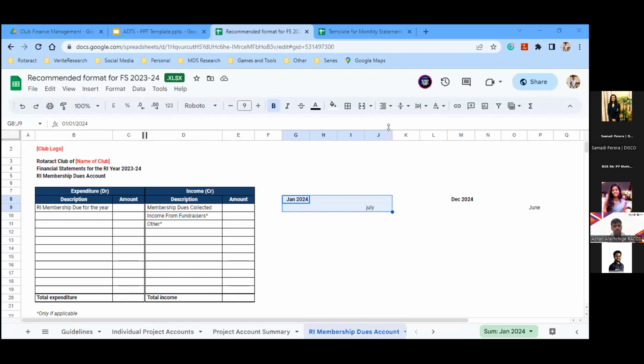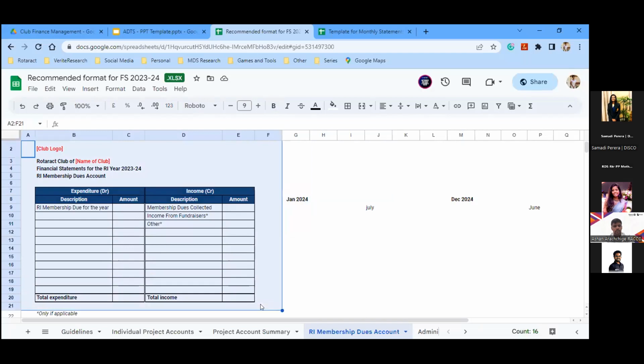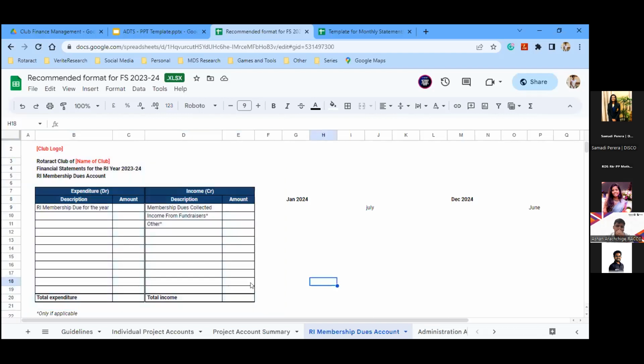The thing with expenditure and income, this table, is that it only considers incomes and expenditures that are relevant for your year, that is July 2023 to June 2024. It will take nothing outside of that. Even if the payments haven't been made, they will be considered. So even receivables and payables still have to be included, because those payments are relevant to your year. Hope I'm making sense.